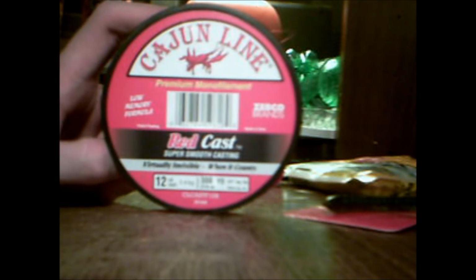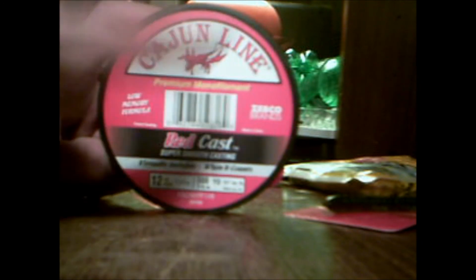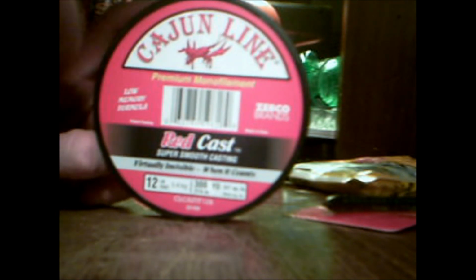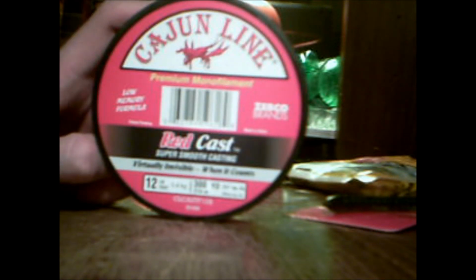So if you guys do need a good line, Cajun Line, I guess Zebco makes this. They got you covered. Best monofilament ever, and I stand by that.